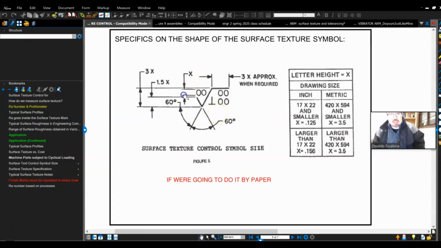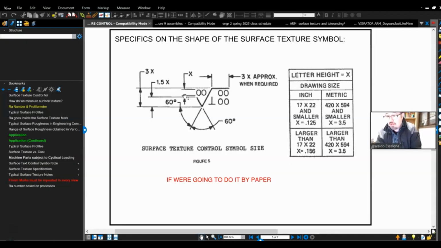We also talked about what surface texture is. All it is, I have a little profilometer that goes with the stylus, it goes a certain distance, it takes away the waviness, it finds the midline or the center line, and then it takes the average, and that's what is reported to us. The Ra number is reported in 10 to the negative 6, as a microinch, or as a micrometer. Remember, it is measured by the profilometer.